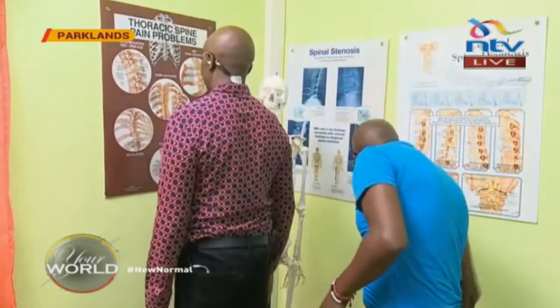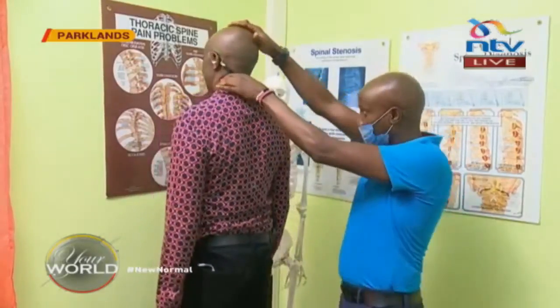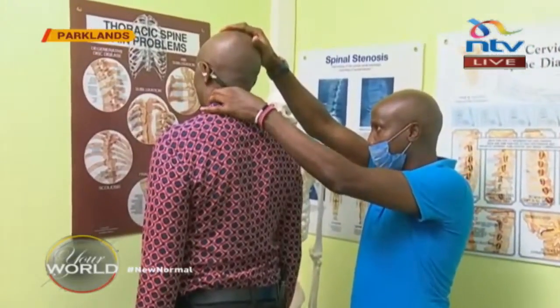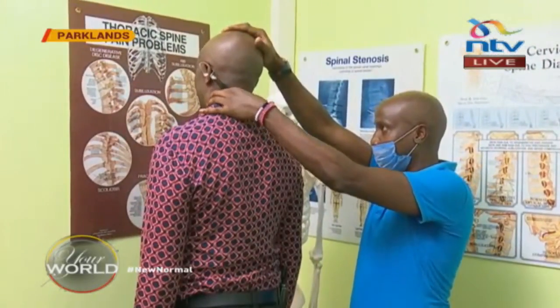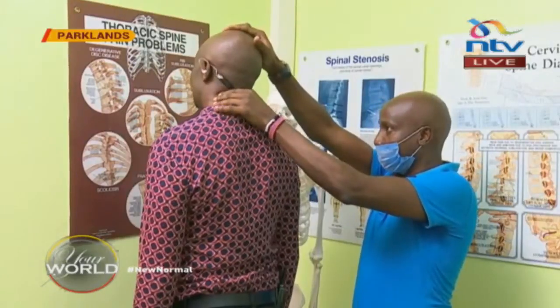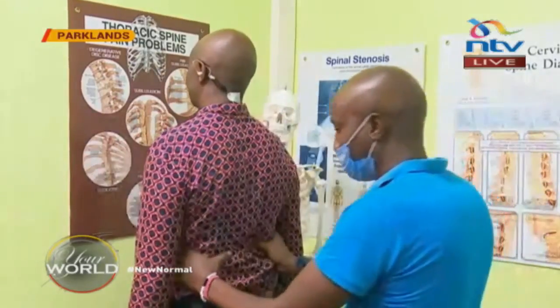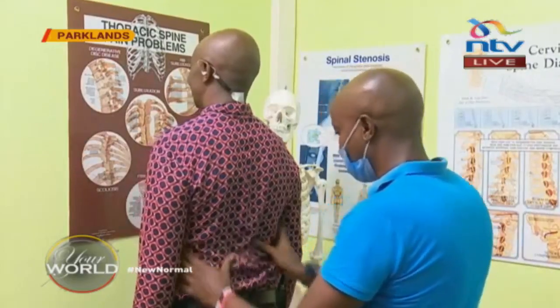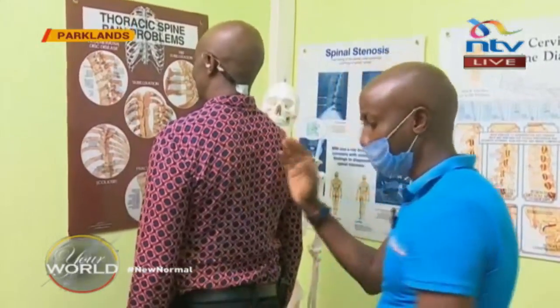The other thing I can show you is, even as you're standing on the scanner, you can feel the difference between right and left. Yes. This is painful. That's a bit painful. This is stiff. This is nothing. If I came down here, this is stiff. This is nothing. So you can see that compensation, left, right, left, right.